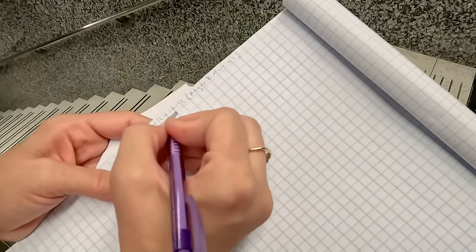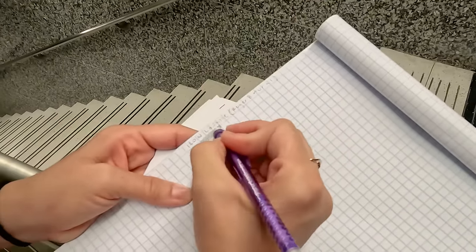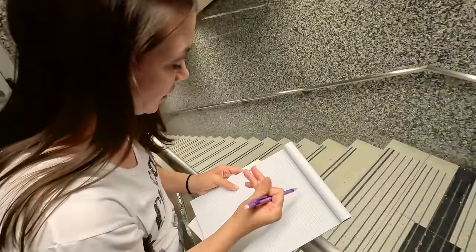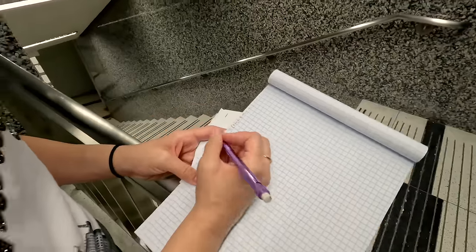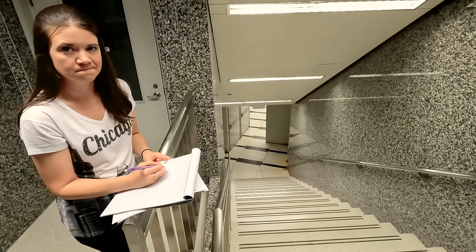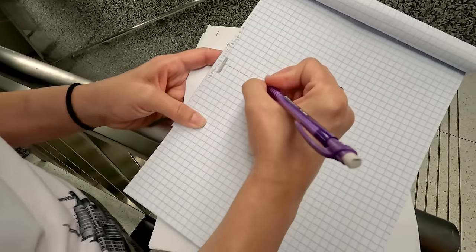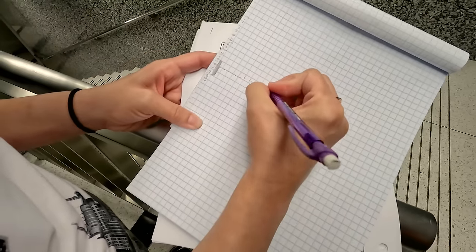I'm doing it all in pencil because I have a feeling I'm gonna be erasing a lot. I've never made a map before. You got a good eraser on there, I hope. So we came in — how do we do this? Well, I think these steps here are gonna lead us down underneath the street towards City Hall. And then we'll say, this is City Hall — question mark?